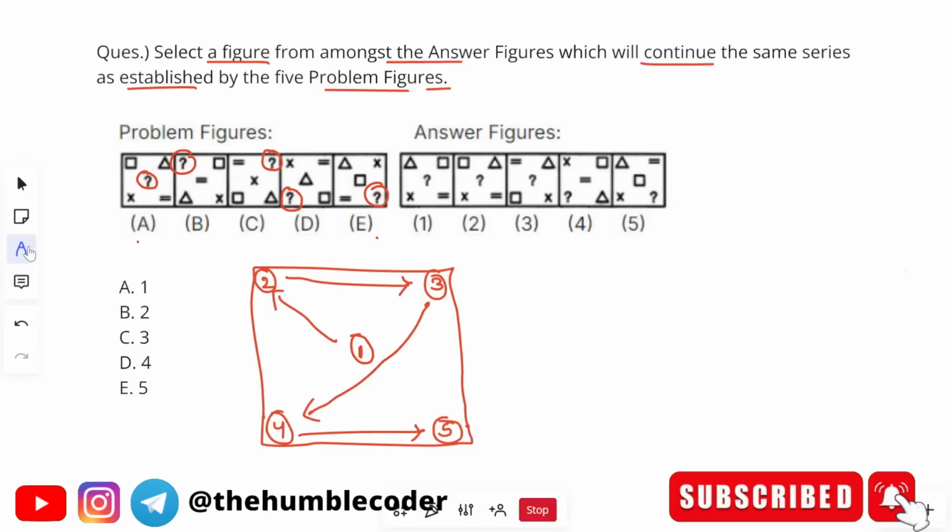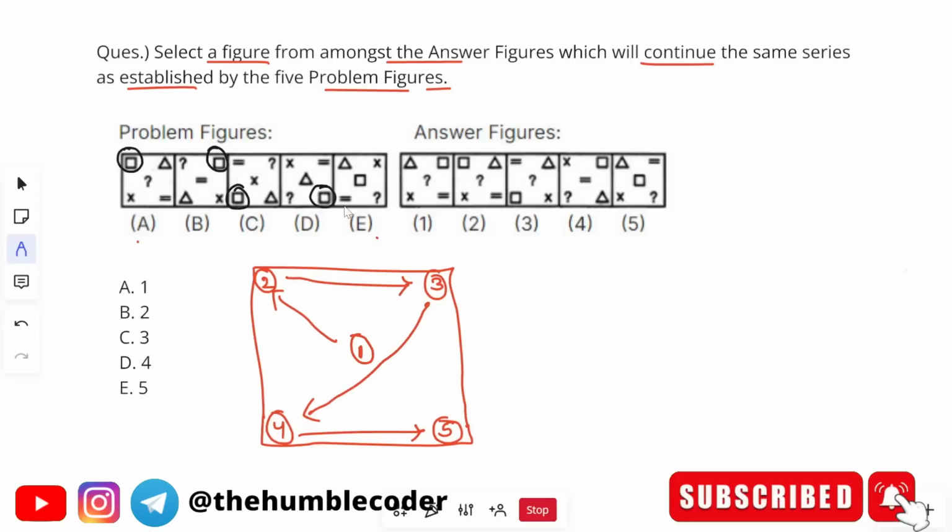Okay, so basically let me use a different ink and let me remove some things so that the figure won't be very complicated. And let's now analyze it. Okay, again, we are taking the figure from 2nd position, so this is its position. Now if you notice where it is moving, again it is moving to 3, right? The sequence is following. After 3 it is coming to 4. Great, sequence is still getting followed. After 4 it is going to 5.